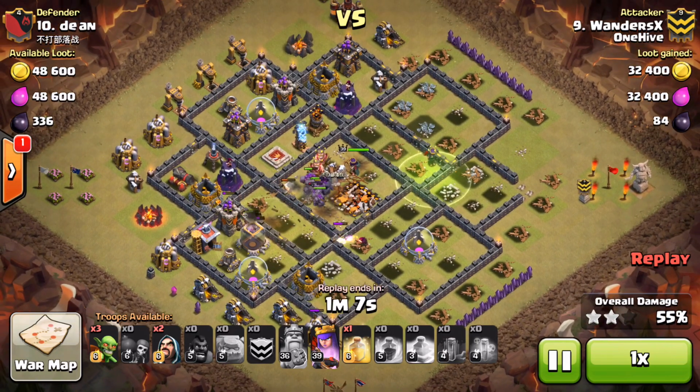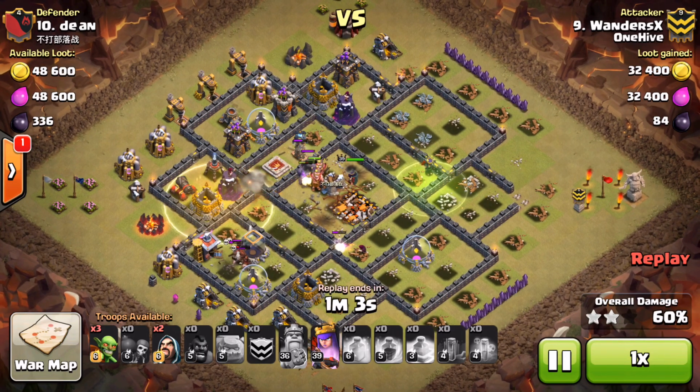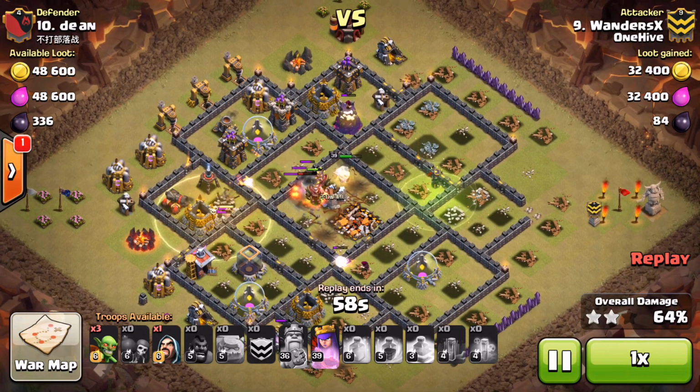And then right there, that Inferno Tower goes down. Now he's looking good. He's got this heal spell right there left for his hogs. As they take out that mortar, they get back into the heal. They do have those pesky skeletons chasing them, but the queen's still doing her thing.